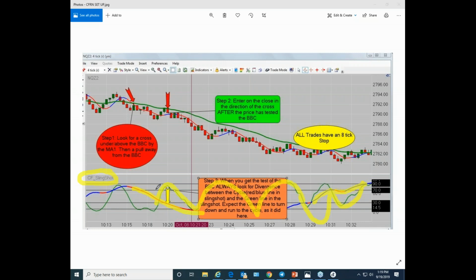So what we end up doing is selling this rally, buying this dip. And when the green line closes the gap, you close it out and take profit. So that's why the trade exists down here in the slingshot. We're just taking advantage of the little air pockets in the market. So that's a scoop.